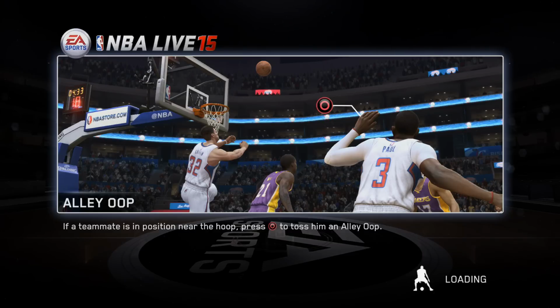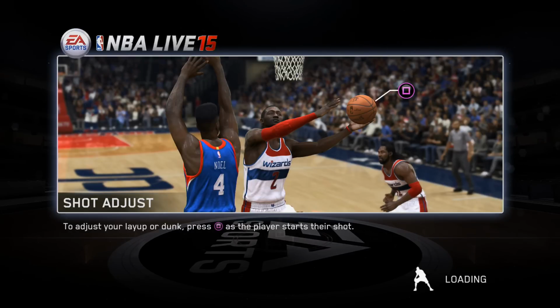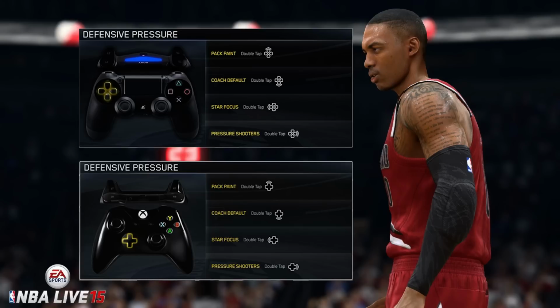Now, what I do want to talk about is the defensive pressure settings. So let's go ahead and pull up Xbox and PS4 controls. I just got them off the Live website so you can see exactly what I'm talking about. They give us 4 options for defensive pressure settings, and they all can be triggered with a double tap in a direction on the D-pad. So we got pack paint, coach default, star focus, and pressure shooters. Okay, so most of these are self-explanatory.